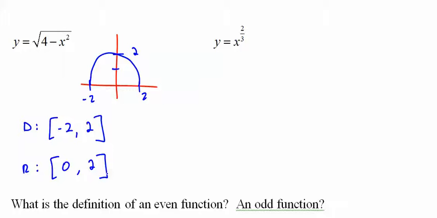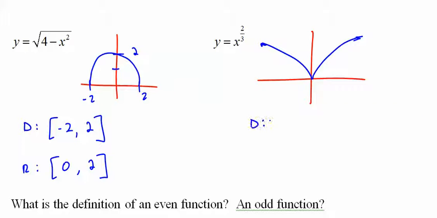So a lot of people get bothered by domain and range. Well, how did you do that? I just read it off the graph. y equals x to the 2/3. Fun little graph. Something like that. And we can put in anything for this. So the domain is all reals, but again, we write it as negative infinity to infinity. And the range is 0 inclusive to infinity.